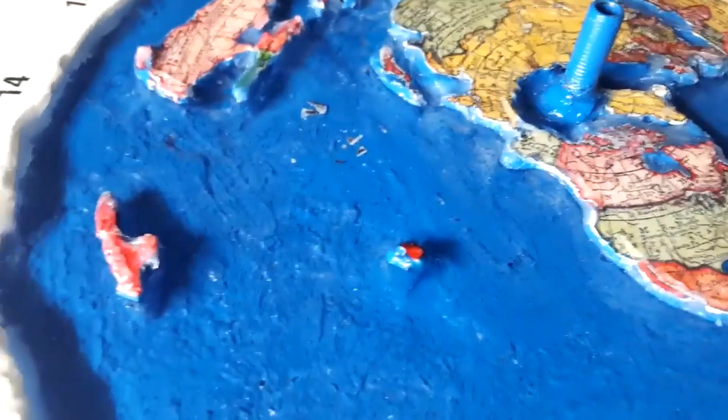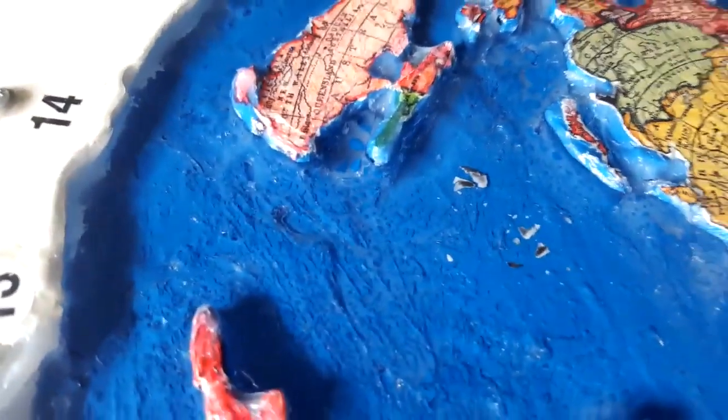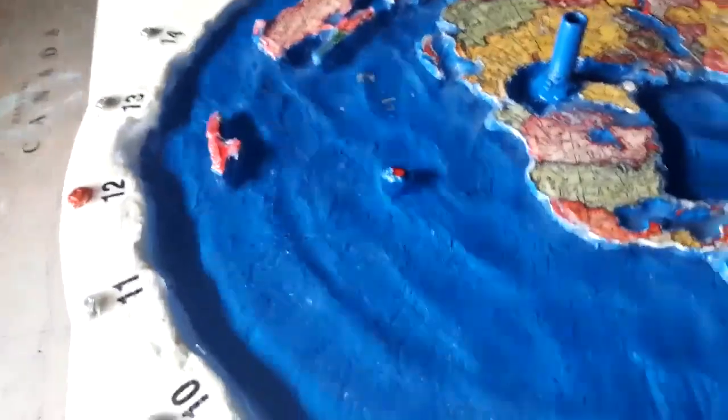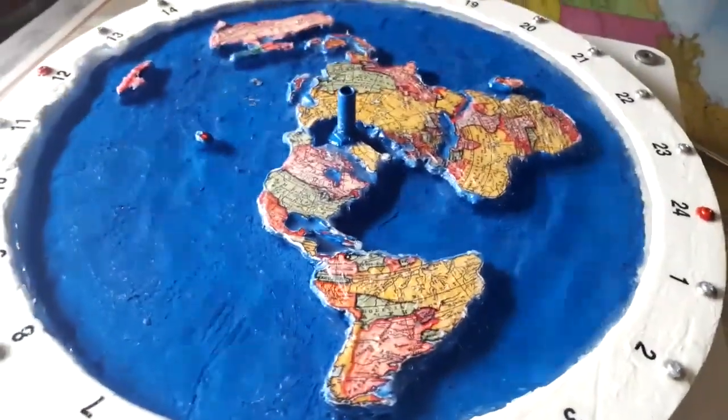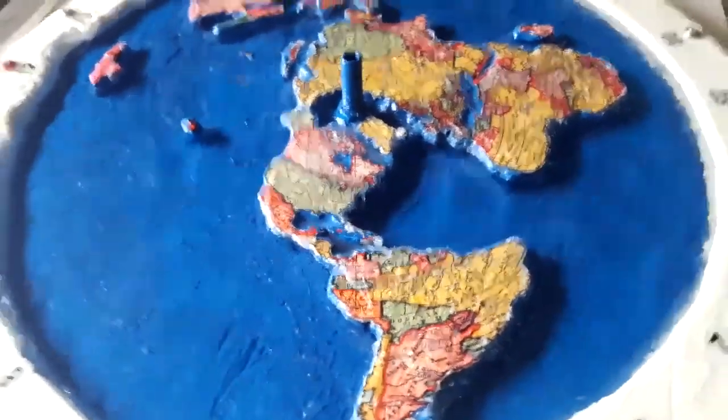So all these things can easily be reproduced on this flat earth map with real water. You see the remains of Yamato on the bottom of the ocean there. And if I shake this, you can see how the vibration causes the water to move. Now, a lot of things I could have done here. It's just that it takes a lot of time.